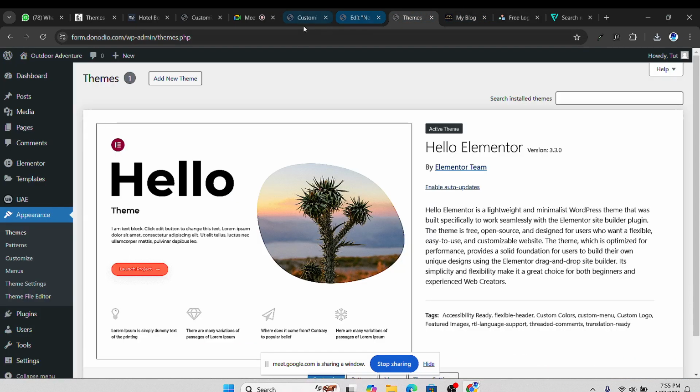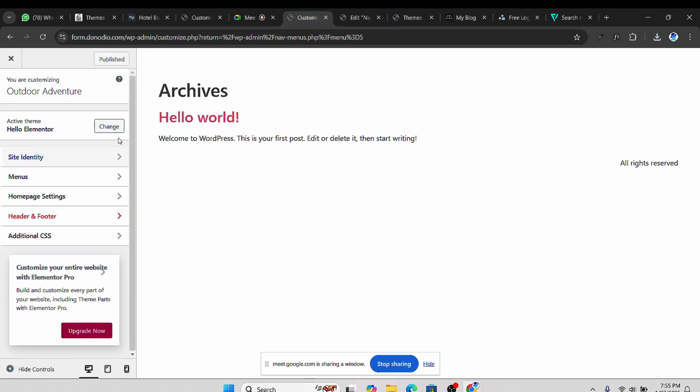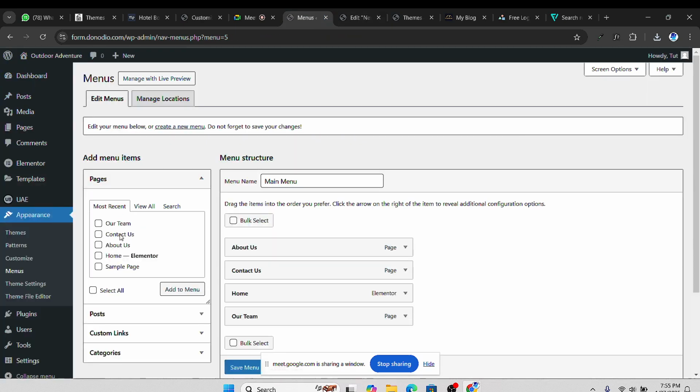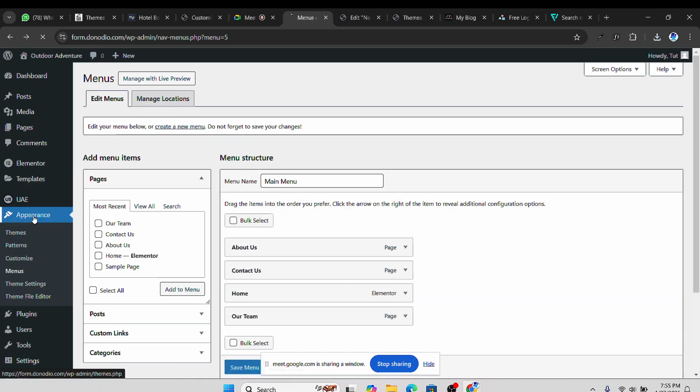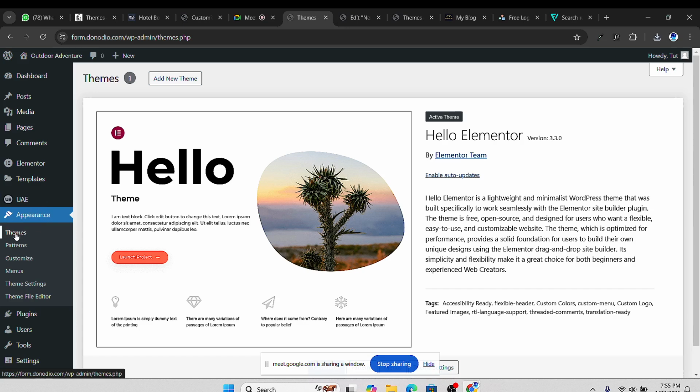If you have downloaded that icon, let me show you how you come and add it in. We are still going to have to reload this page again. Sorry for that. So come under appearance. When you bring your mouse over appearance, you see themes, you see patterns, you see customize.